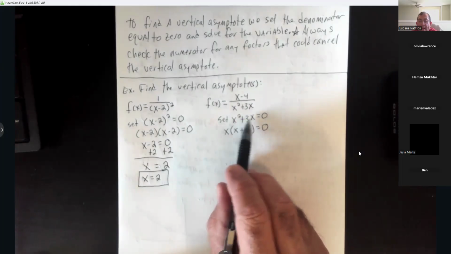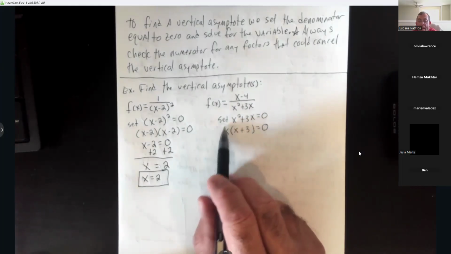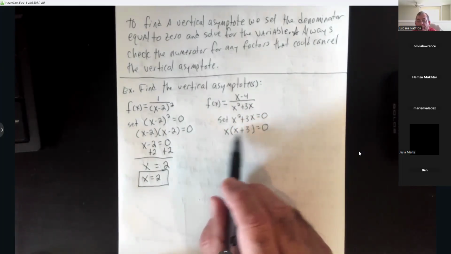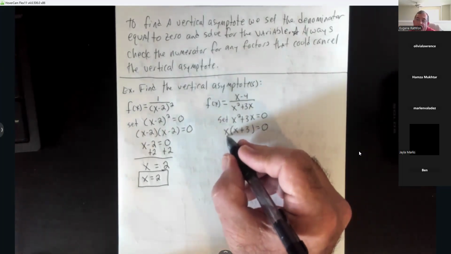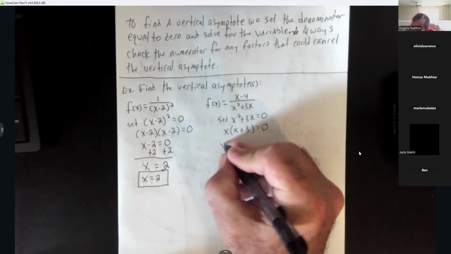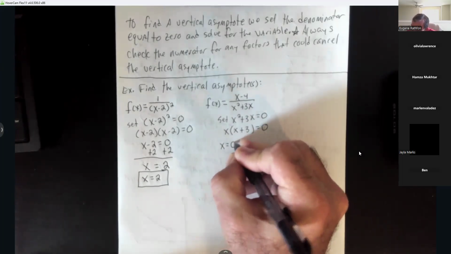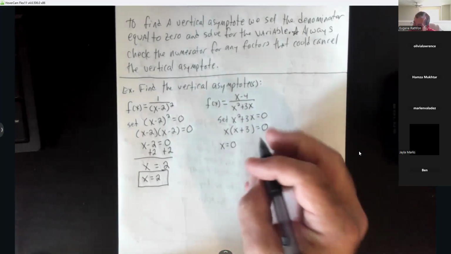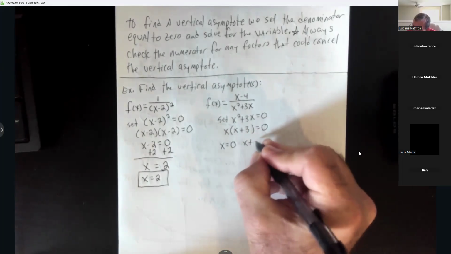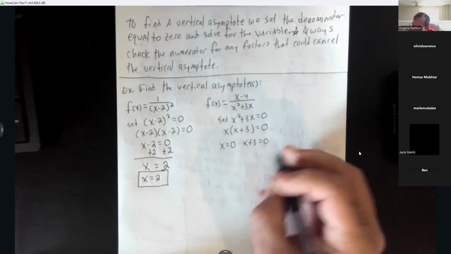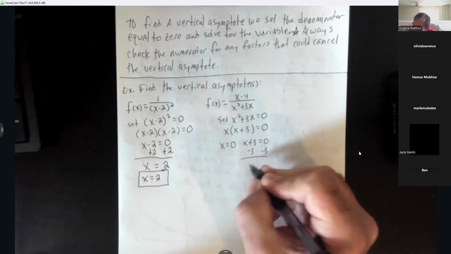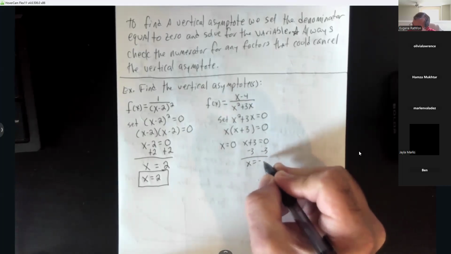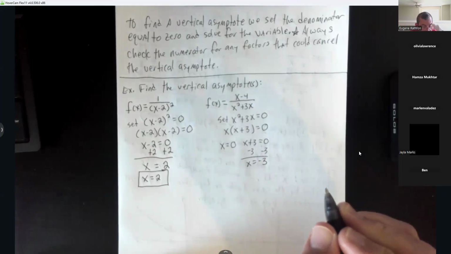So remember, anytime you got an x in both of your terms, factor that x out, and then we'll solve this. So remember, anytime you factored out an x, it always equaled 0. And then I'll set the x plus 3 equal to 0. So on this one, I would what? Minus 3 from both sides and get x equals a negative 3.